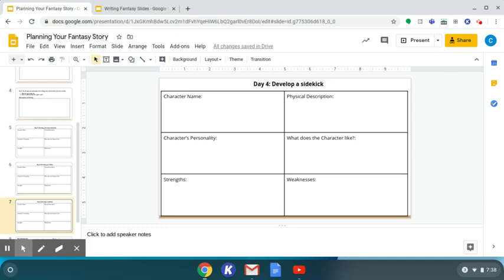You don't have to do this. It's totally your decision if after you create your main character and your villain that you decide to create a sidekick for your main character also, because many stories have them. All right. Now, all of our minor characters like friends and family, like mom, dad of main characters, you don't have to really think those through. We're not going to be focusing on those characters so much. So the only other character besides main character and villain I would suggest is a sidekick that's going to travel with your character throughout the story, if that's going to happen in your story.